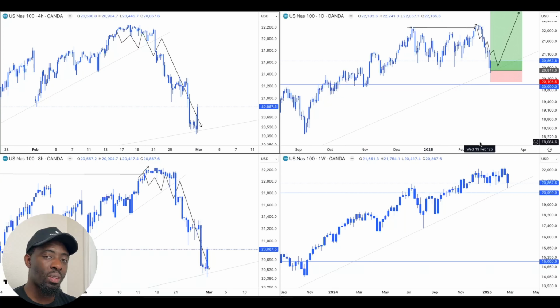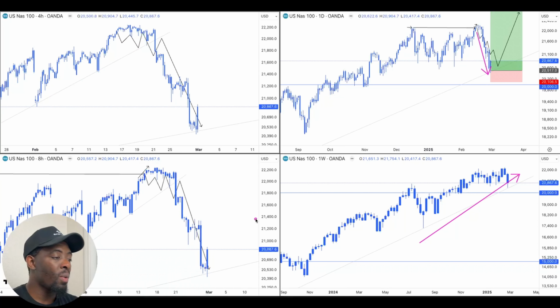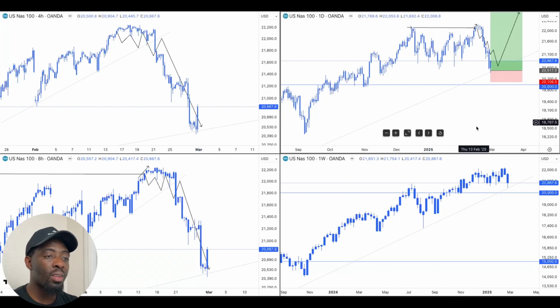What is price doing? That's how you need to look at prices. What is price doing on multiple time frames? You look at this on the weekly time frame, we're headed to the upside. You look at this on the daily time frame, price has pulled back to this trend line. You look at this on the 8-hour time frame, you're looking for this inability from prices. You look at this on the 4-hour time frame, it's almost the same as what price is doing on the 8-hour time frame. So now, not to confuse you, let's start on the daily time frame.